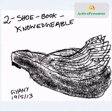Now second, 2 shoe. So it just turns out that when you took your shoe to wear it, you found that it has become like a book. It has so many flaps like this. Each of them are pages, and it has all the information which you have learnt in school. It has all the concepts of physics, chemistry, mathematics, all the formulae you need to copy for the exams. Suppose you want to copy. So it has so much of knowledge. So shoe, which has so much of knowledge in the form of pages, is the second quality, knowledgeable. So it will remind you of the second quality, knowledgeable.